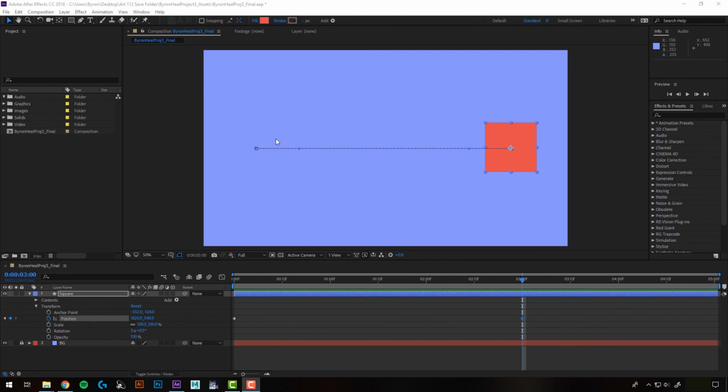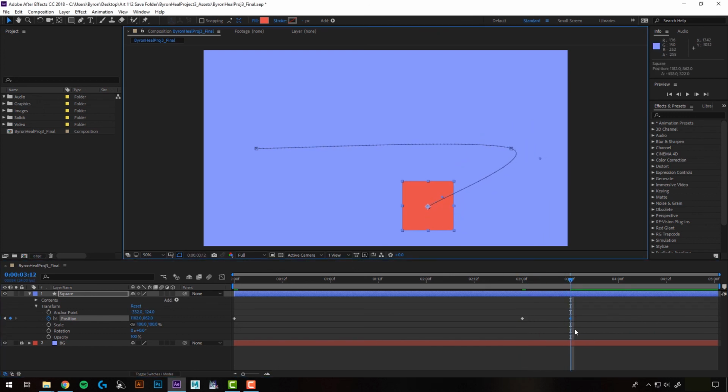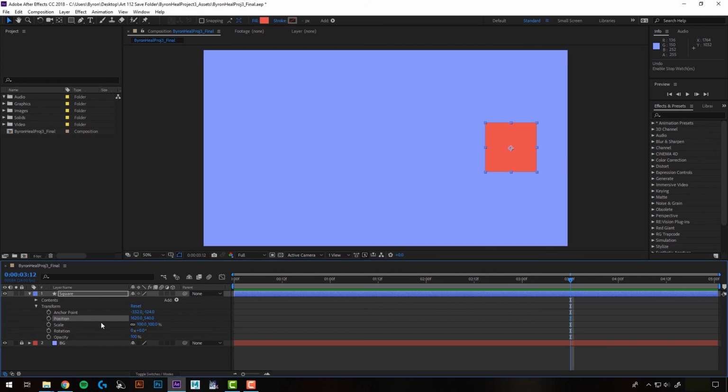Now, when I moved it across the board, it automatically set this keyframe because it knew the position changed. If I move the slider here, and then move this, it automatically sets that keyframe. But if I want to set a keyframe there without moving my square, we can do that down here. You don't want to click the stopwatch again. What that's going to do is turn off all of your keyframes. So I'm just going to undo that. You only want to hit that once when you want to start setting your keyframes.